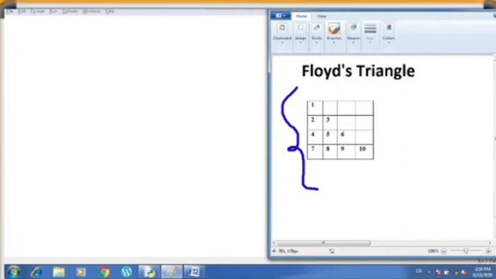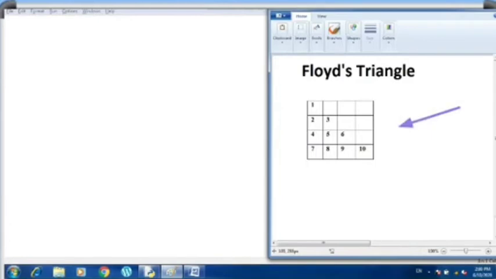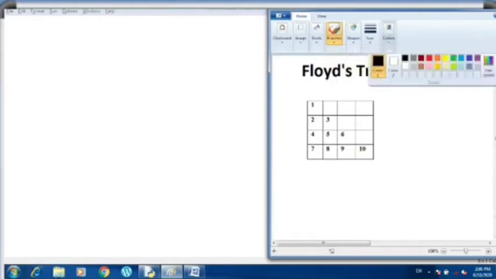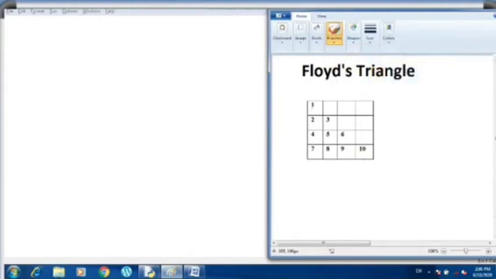So let us see what can be the logic of printing this Floyd's triangle. To print this kind of pattern, first of all I will ask the user to input the number of rows he or she wants to print. Here you can see we are having 4 rows and 4 columns also. This is row 1, this is 2, this is the third row, and this is the fourth row, and there are 4 columns as well. As it is having 4 rows and 4 columns, it will give the desired output.